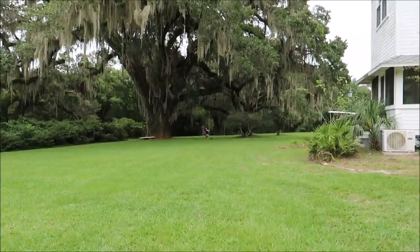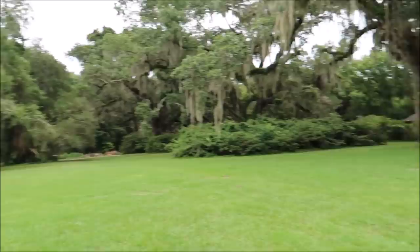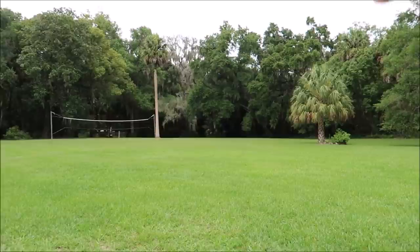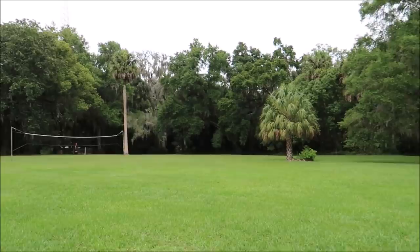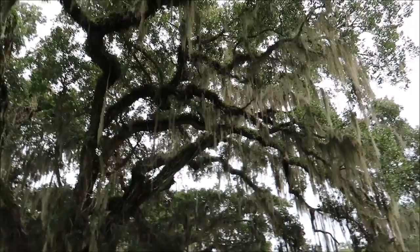She's like that little 5-year-old kid that runs off and goes and swings. Wow, that tree is massive too. It really is. What is that, Thomas? That's not a house, right? Is that a tree that's leaned over? Yeah, that's a tree. Kind of looks like the top of a house. Yeah, it does. This tree is humongous. Oh my gosh. Look at the tree, guys, out in your backyard.